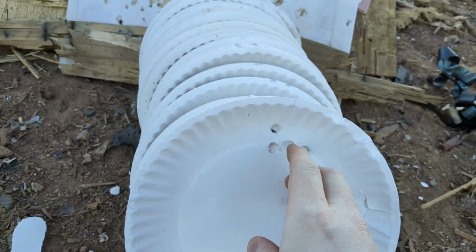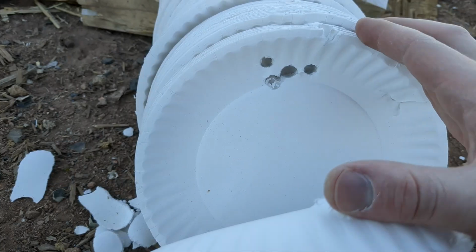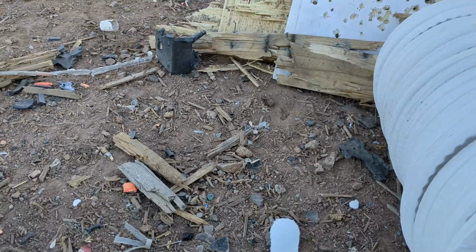All right, I have a clearer area. Nice little pattern right there too. It didn't spread. Those are all 4 plates right there. That looks like one of the BBs. One BB made it through. I don't know what happened to the rest of them. I wonder if they scattered down here because I heard something deflect.